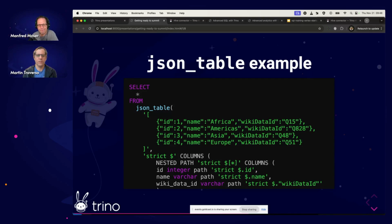Sorry, I was going to say one more thing, which you don't show in this example, and this gets into the more advanced usages. There are some things you can do with JSON table that you can't easily do otherwise. For example, if you have a JSON object that has two arrays, and you want the cross join of the values of the two arrays, you can do that within that JSON table invocation. There's some syntax for that. That gets otherwise very complicated if you wanted to do it in plain SQL.